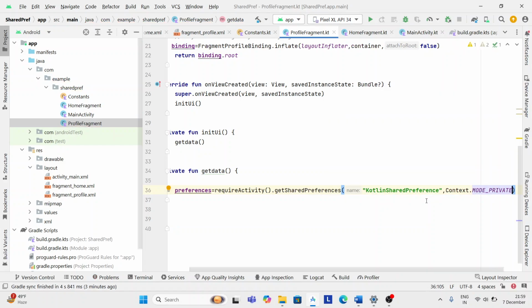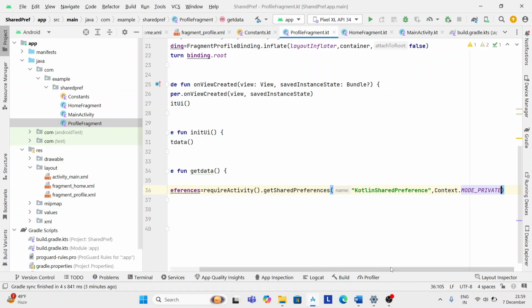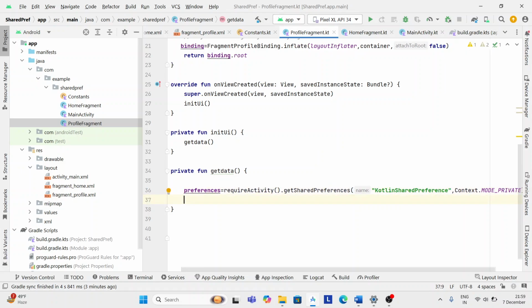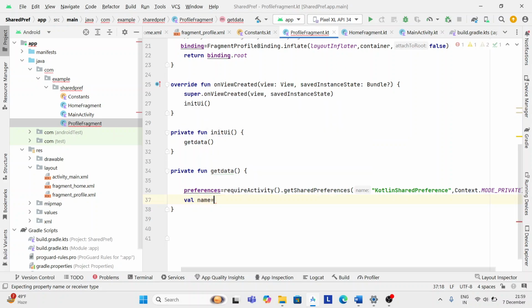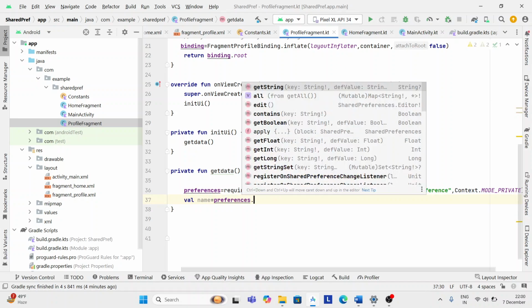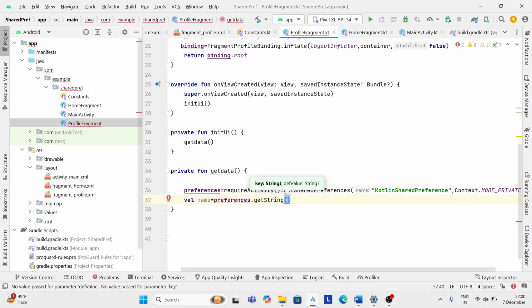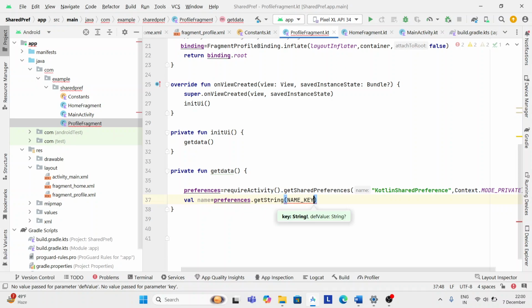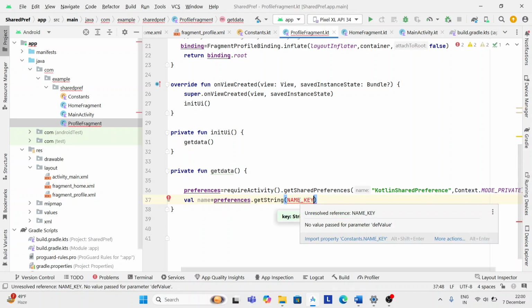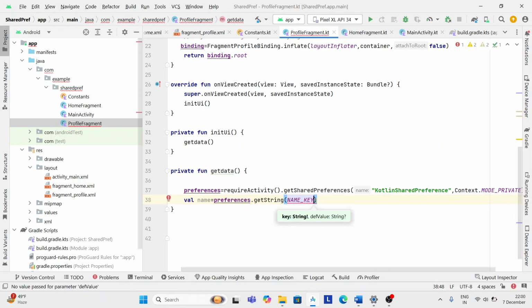Okay, now let's display the data. So I'm going to take two variables and get the data. Val name is initialized to preferences.getString, and here I will pass the key, which is NAME_KEY. Let's click it over here and import the property, and here I will pass the blank string over here, and the next one is age.